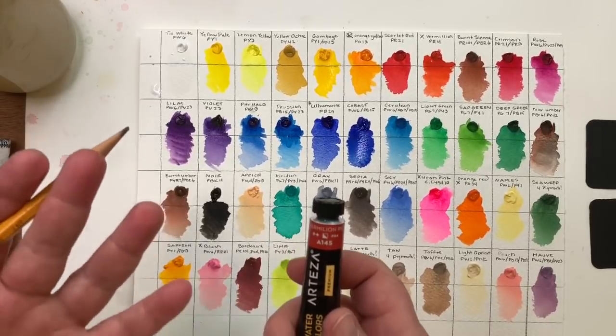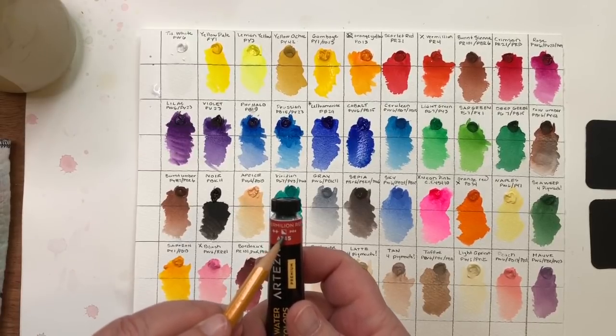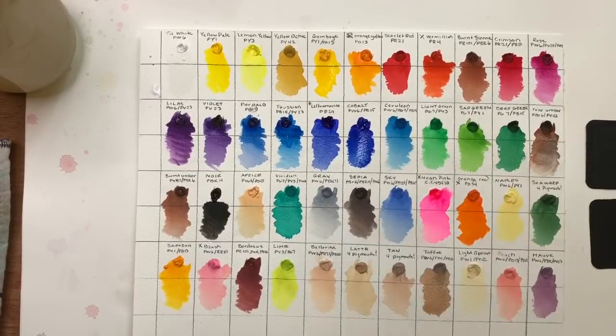Not many companies do that anymore, so I'm very impressed with that. And so this one says semi-transparent, which is what I see here as it dried. I just wanted to show you what the tubes look like.